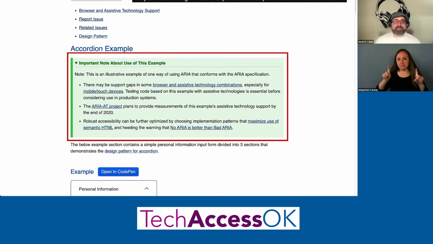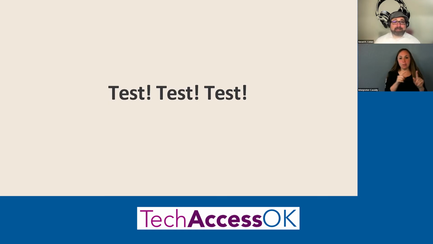So what are you supposed to do? I'm not telling you that you can't use these patterns. You can certainly use them as a basis for your widgets, but you shouldn't use them as is. The point of all this is test, test, test. Everything that you do, and not just on your own, hopefully with real users. You'll discover some inconsistencies, and you will be expected to fill in those gaps on your own. That's why it's important to know and understand ARIA, not just copy and paste these patterns.